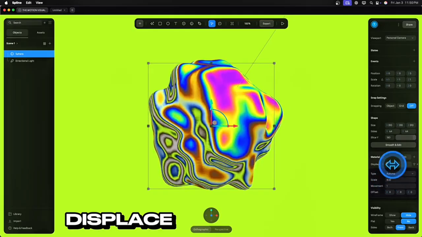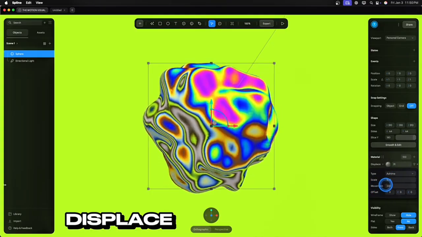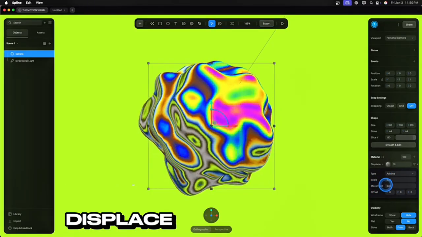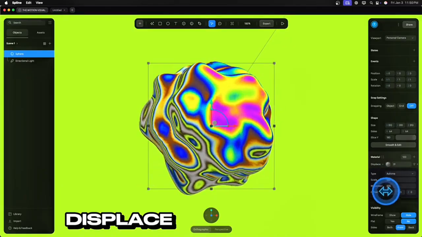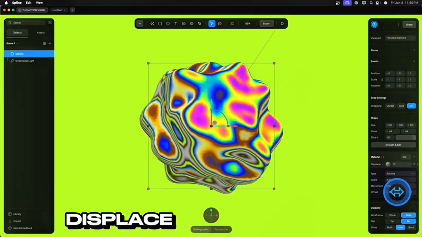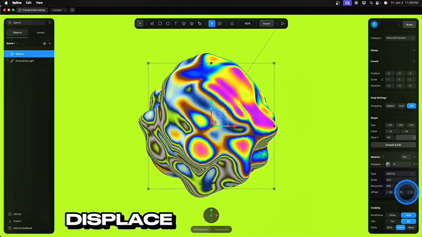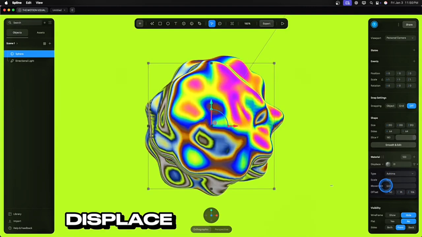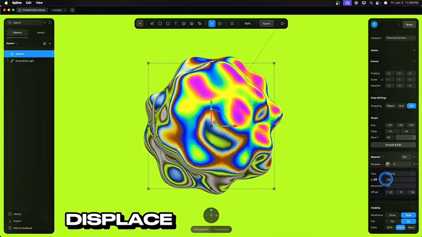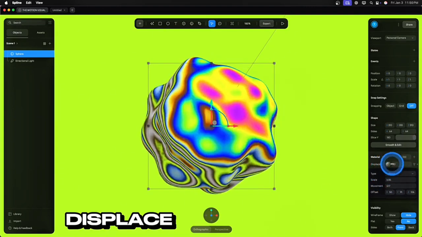The movement setting changes the location of the pattern or where the equation reacts to your object. Adjusting it creates these fun movements as the effect passes through different parts of your shape. These offset settings allow you to create these movements in different desired directions. Movement and offset changes are a great way to animate your displacement materials on your objects. You can create all sorts of organic and liquid type effects this way.